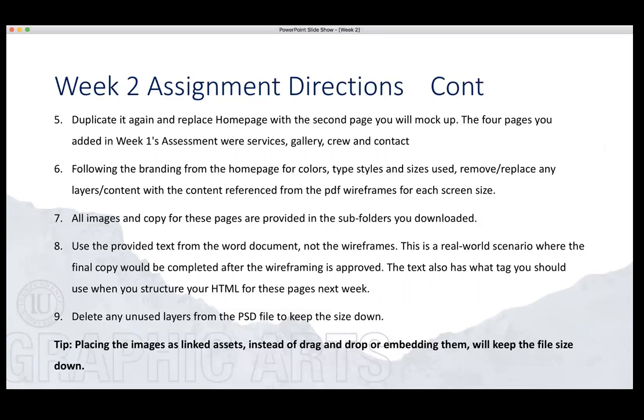This is a real-world scenario where the final copy would be completed after the wireframe is approved. The text also has what tag you should use when you structure your HTML for these pages next week. Delete any unused layers from the PSD files to keep the size down. Placing the images as linked assets instead of drag and drop or embedding them will keep the file size down.